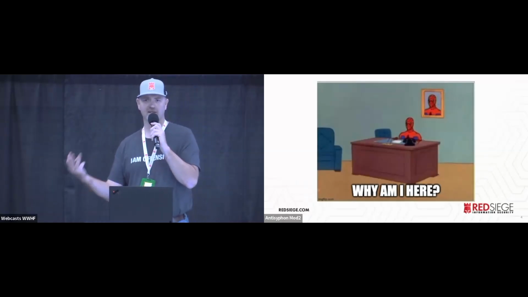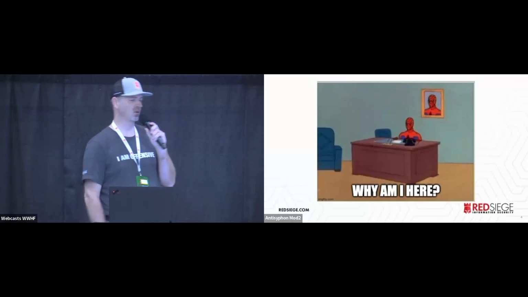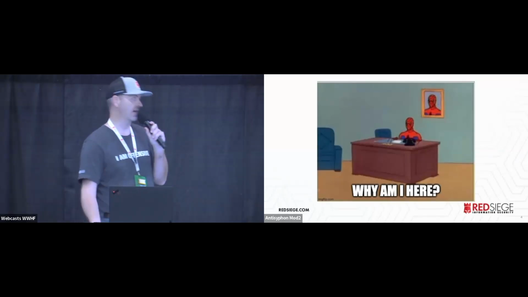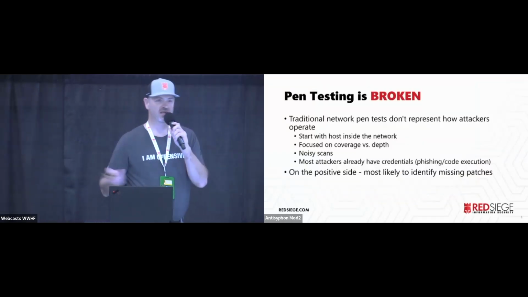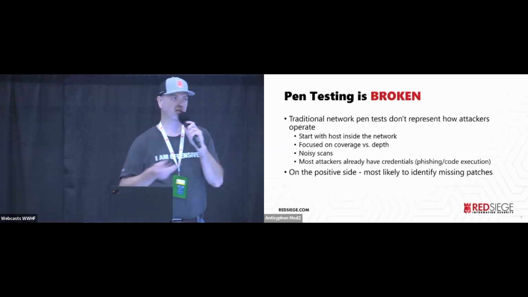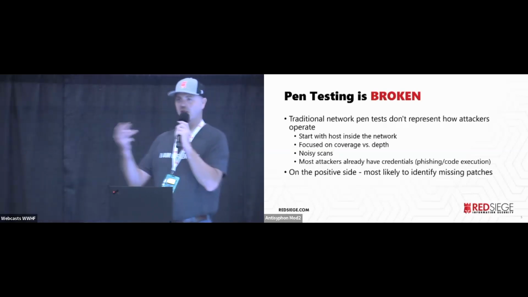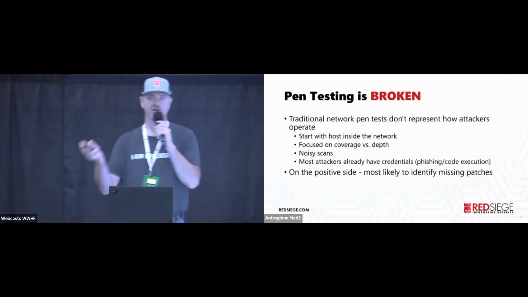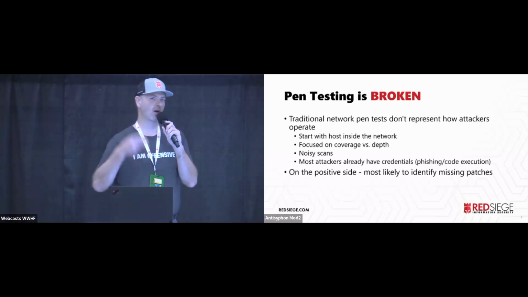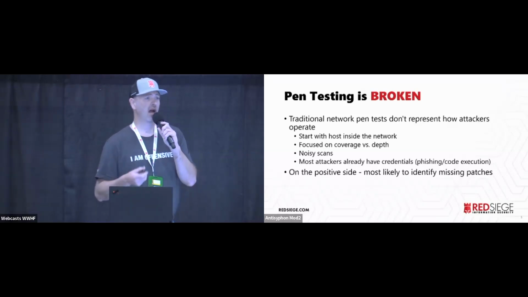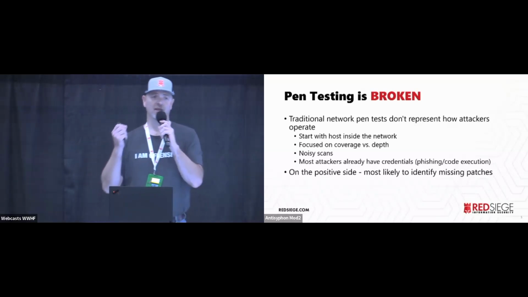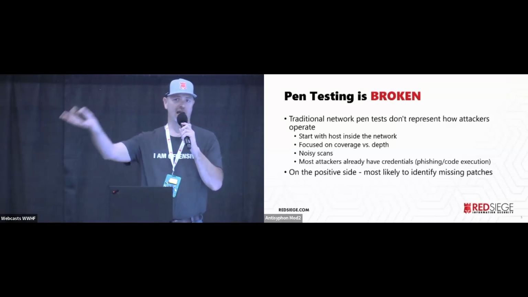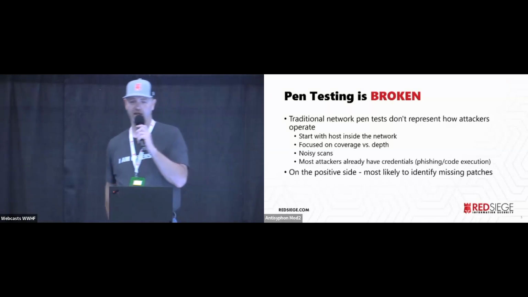I think that some of the ways that we've done pen testing don't serve our clients the best. Specifically, I'm thinking of the traditional network pen test. Someone asked me this morning, does this include external as well as internal? I'm talking more about internal here. I think that external is still something that needs to be done. We need to know what our attack surface is that's out there facing the internet.